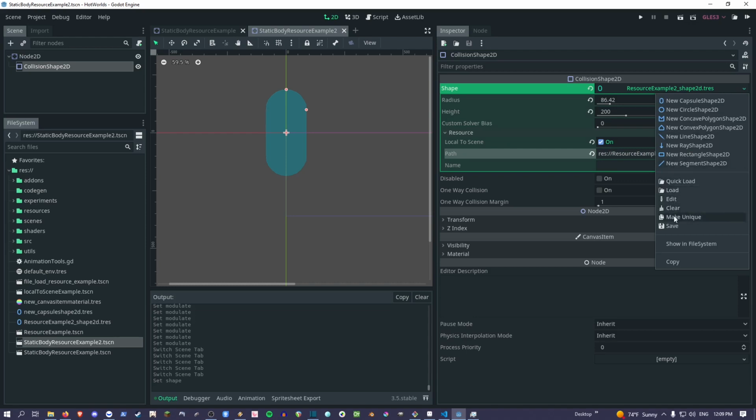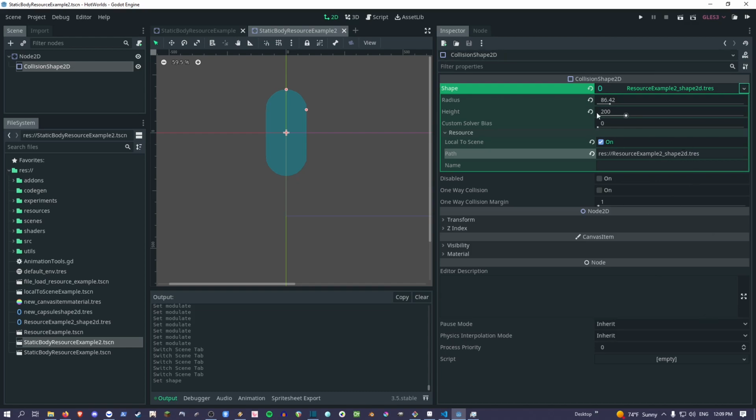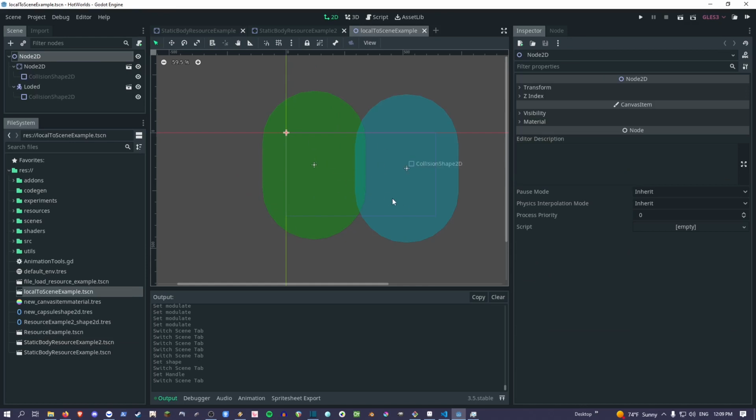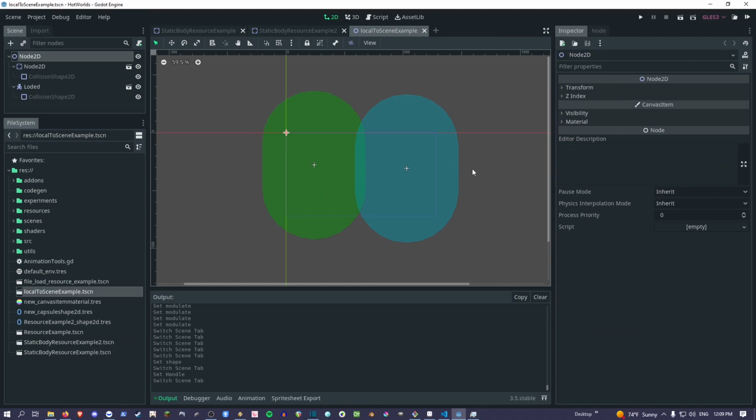So yeah, the make unique basically has the same effect as duplicating something. So those are the two ways to split it up. Sometimes changing shapes like this and getting it to change here, sometimes you want that. That can be good. Like if you have a bunch of enemies and they have their bodies, and every single enemy you always want to be the same shape of its body. Yeah, you want this to be the same.